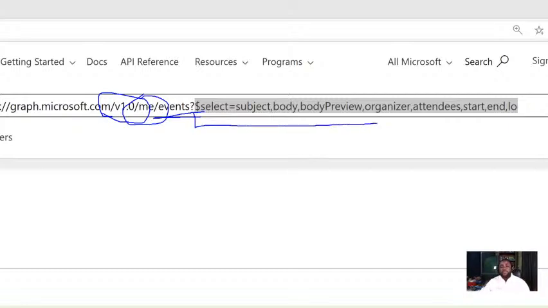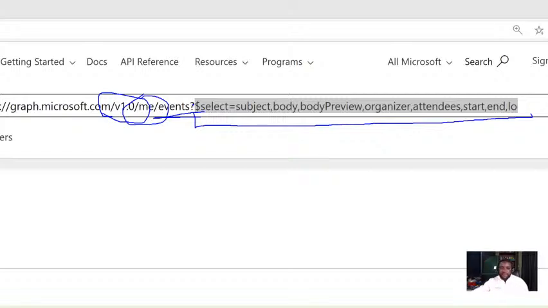So one thing you get to know over the period of this series is that Graph uses OData a lot. And at some point, we're going to have that conversation between, so what is GraphQL and OData? I mean, basically, you would think that on a high level, they do the same thing, but at some point, we'll demystify that as well. So we're doing a select. We want to see the subject, the body preview, the organizer, the attendees, the start, and location. So that's what this OData query is.